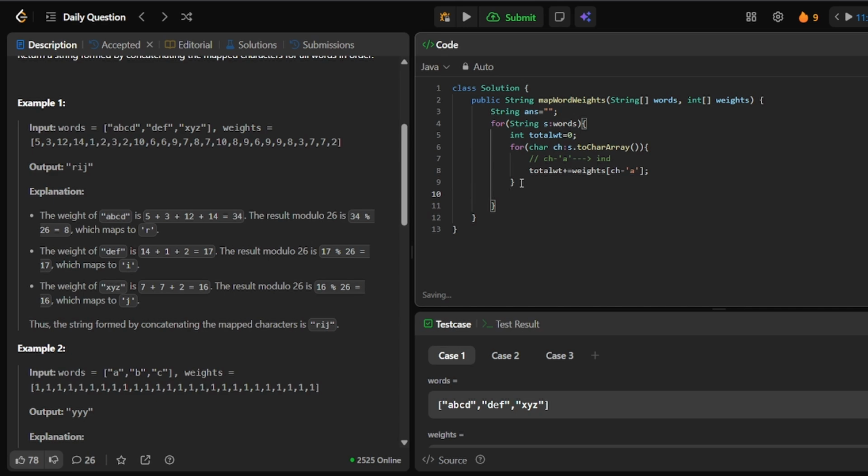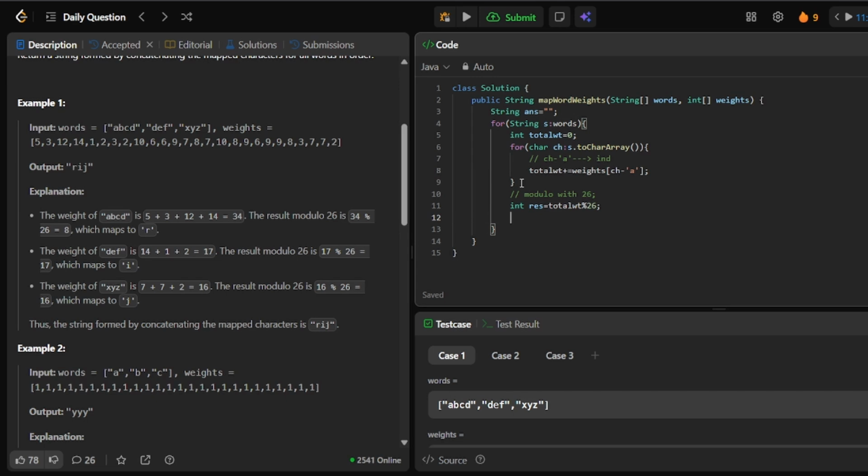Then after that we need to do modulo with 26, right? So for that purpose, I will take an int result equal to total weight mod 26. After doing this, I need to map with the reverse order of alphabetical order, right?